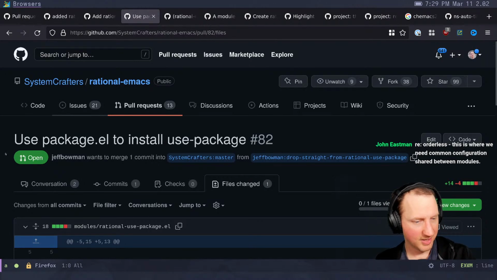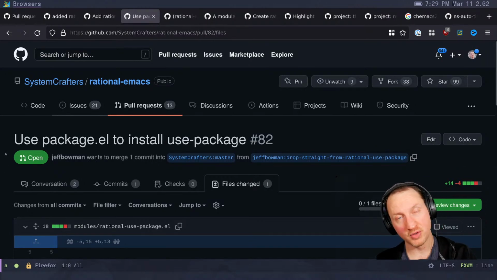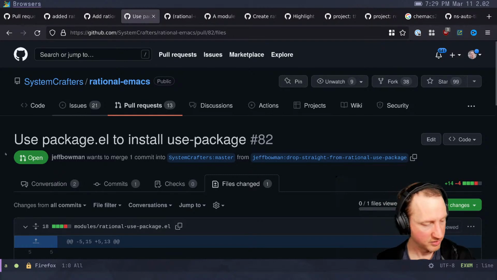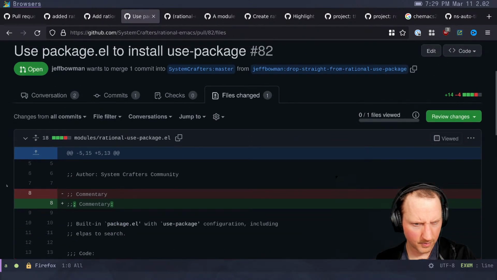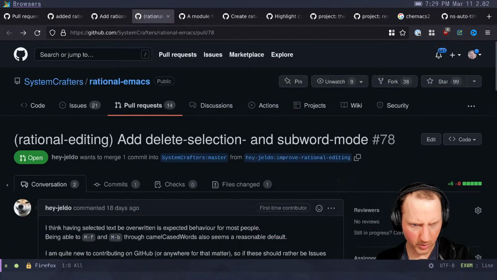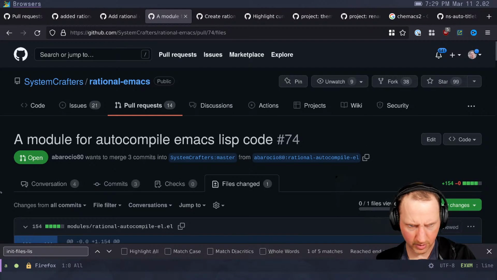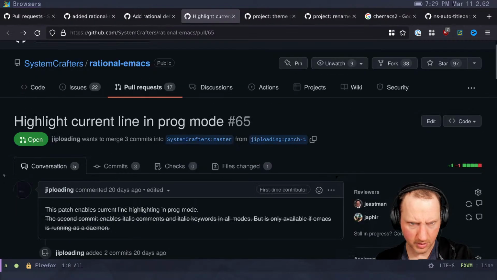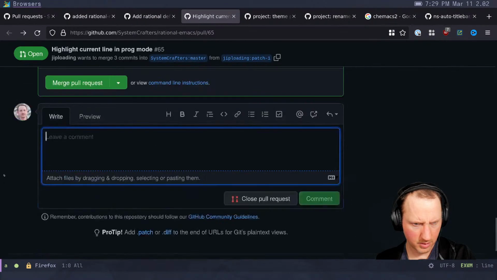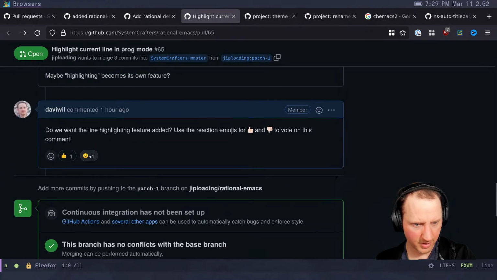So the main advantage to straight for me is that it's very easy to pull packages from Git repositories, which package.el can't do by default. Okay, close that one, close that, close that. Did we get any votes on that one.